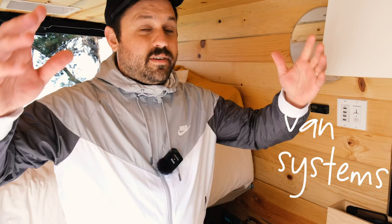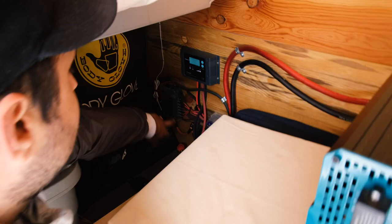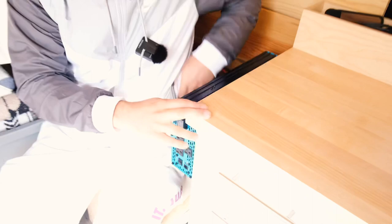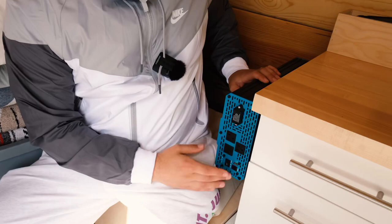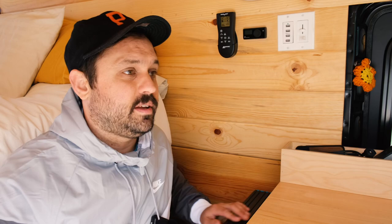The systems in our van: we have one 200-watt solar panel on top of the van and it has been great so far. Down here is where basically all the systems are hooked up — a solar charge controller, which is always telling us the levels of things, a fuse box, and a battery isolator. We have our battery on the floor right down here. It charges from the solar but also charges off the alternator when we're driving. Right here is the inverter — it has three plugs and USB. I also plugged my PA system into this. We have our chargers here and some lights on a dimmer.